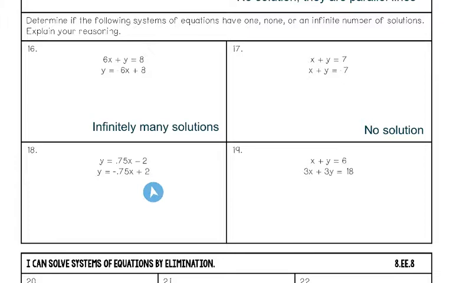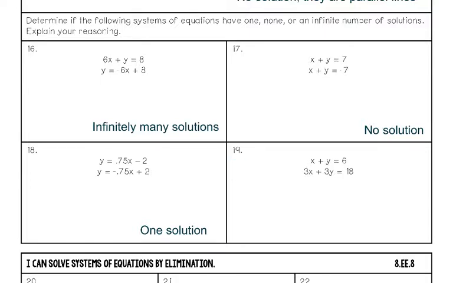I have different y-intercepts and different slopes. I know that there will be one solution to that since there are different y-intercepts and different slopes. I can actually solve for that solution, but I'm not going to for this. It's enough to know right now that there's just one solution to this. And the lines will intersect at one point. Let's look at number 19.